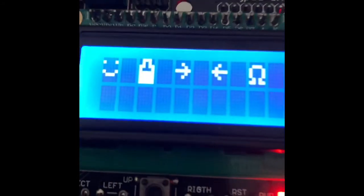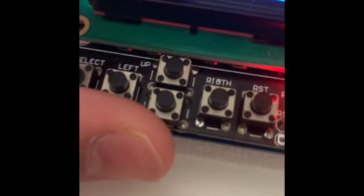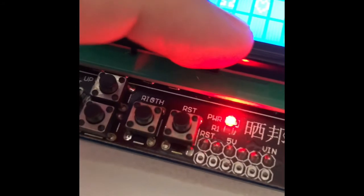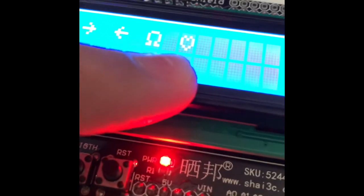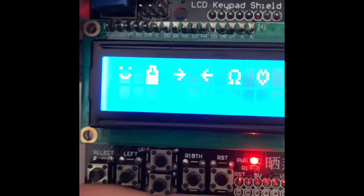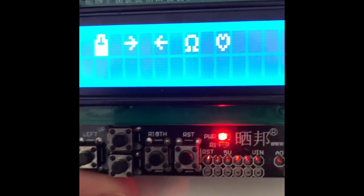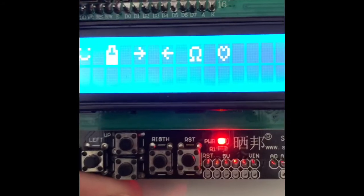So over here you can see there are a couple of signs that just came up. A smiley, a battery, a right arrow, a left arrow, the ohm symbol, and a heart. So you can make pretty cool things with it. You can make the Dino game from Google Chrome, and you can make a lot of other things with it.